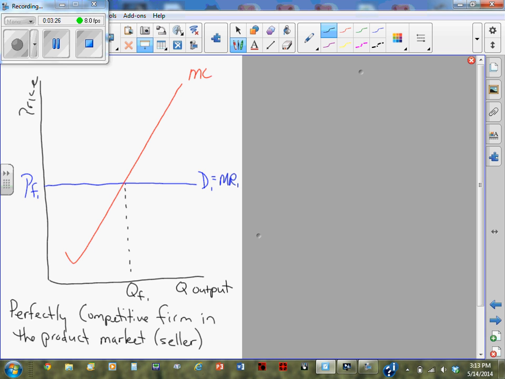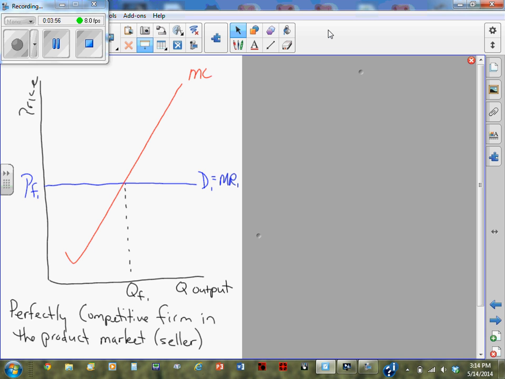So this is what our cost curves look like. How much we will produce and how much we will charge for this item. Of course, if we were going to determine profit or loss, we'd need a third curve. We'd need average total cost. But right now, we're just going to compare what these markets look like for the basic curves. We're not worrying about profit or loss at the moment.